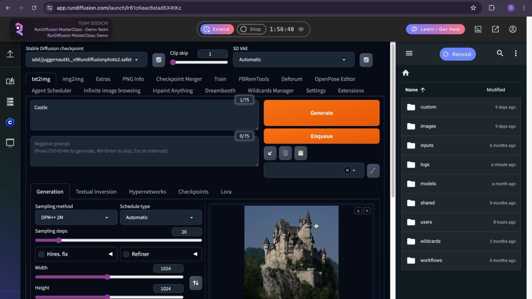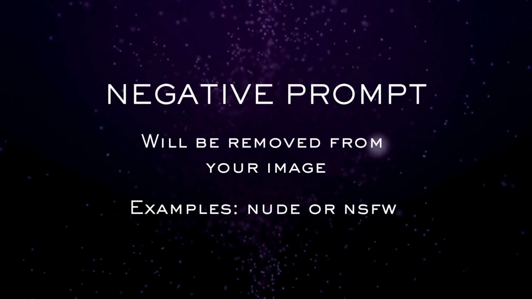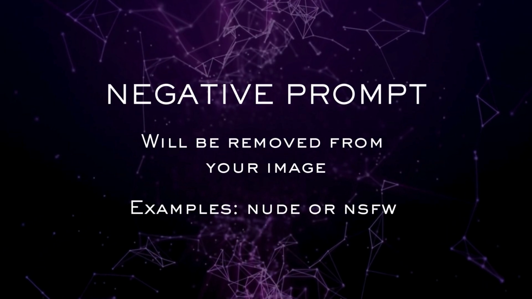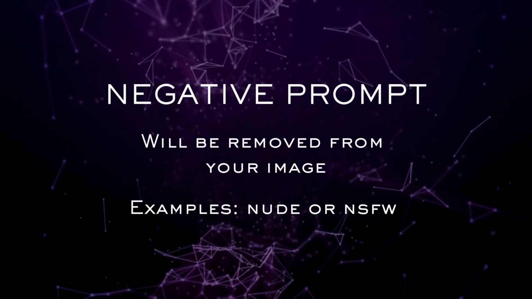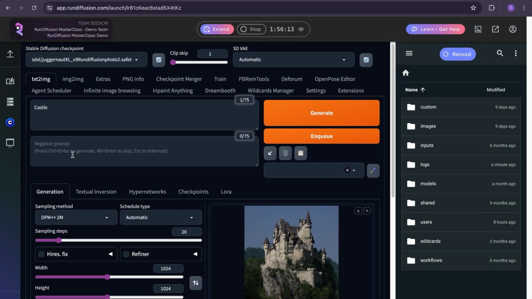Now let's look at a few of the exciting features in Automatic 1111. Right below the prompt box we use to create the picture of the castle is another prompt box that says negative prompt. A negative prompt is the opposite of a prompt, technically a positive prompt. Whatever you type into the negative prompt box will be removed from your image. This is especially helpful when creating humans. Negative prompts like nude or NSFW, not suitable for work, will make sure you don't produce anything you didn't want to generate, especially if you're in a place that you don't want those types of images to show. You can also eliminate unwanted aspects of generation by using this negative prompt box. We will discuss more ways to use the negative prompt in our next course, Intro to Stable Diffusion.